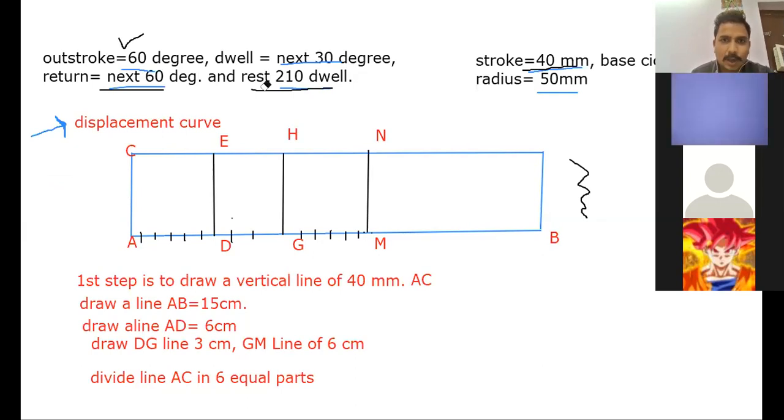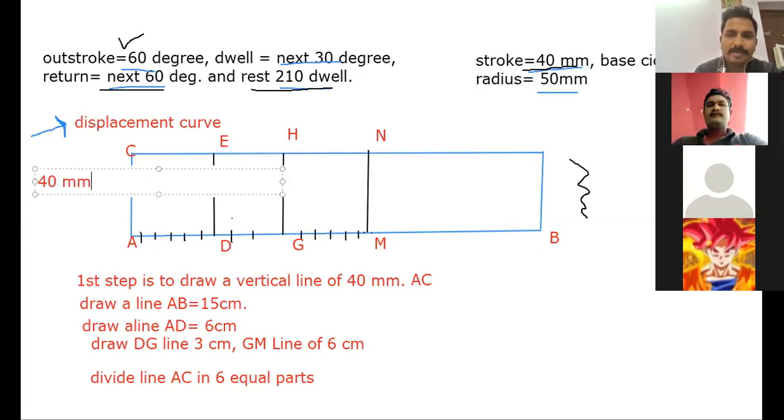AC line. Now, AC line is given to us as how much? It is given as 40 mm. So 40 mm, if I have to divide by 6, that is 40 divided by 6 you have to do. And you have to plot each slot here on the AC line, 6 equal parts. So this is first, second, third, fourth, and fifth. Okay, is it clear to all? Right, we have to divide the AC line into 6 equal parts.